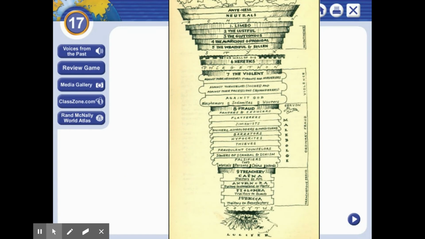So here are the levels of hell. There are 9 levels of hell according to Dante. And as you kind of move your way down, you can see the things that he thinks are the worst. It's kind of interesting to me that violence against murderers and tyrants and people is not as bad as like fraud and lying.